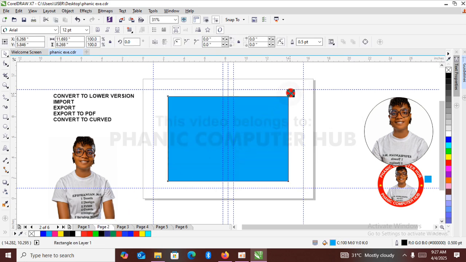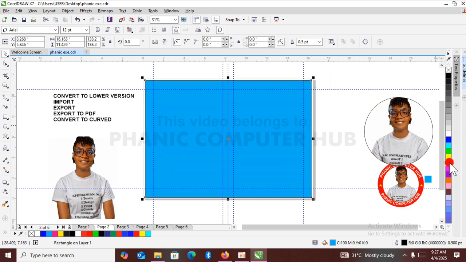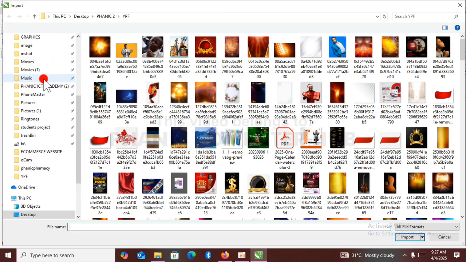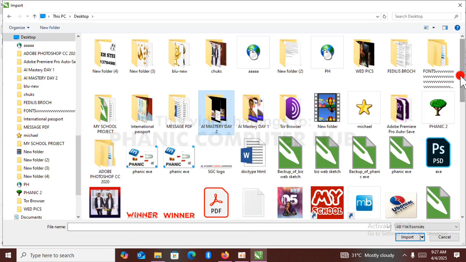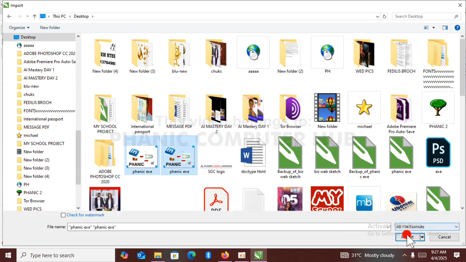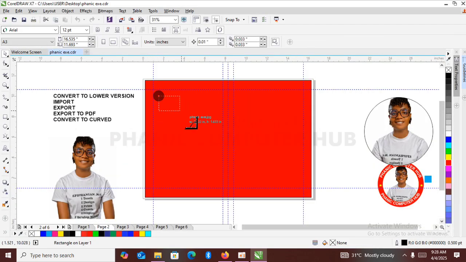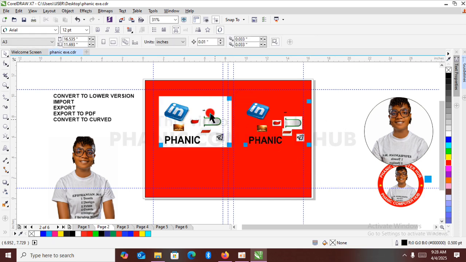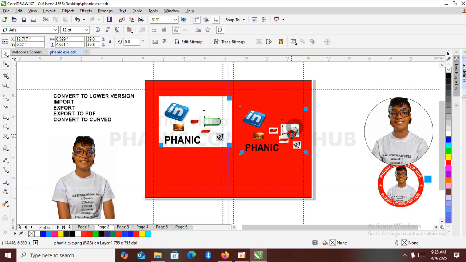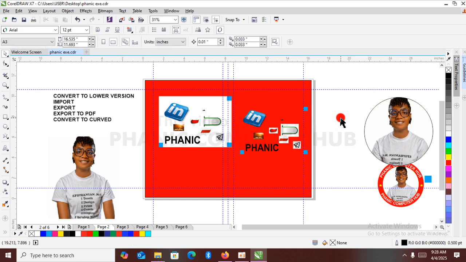I have this color, right? I want us to import that. Let me click on import. I'll go over to where I saved it, where I exported it. I think that is on our desktop. This is it. This is the JPEG, the one that has background. This is the one that has no background. Can you see PNG? So I select both and click on import. I'll add this one. Can you see, guys? This one has background, this one has no background. So that is exactly how to export.